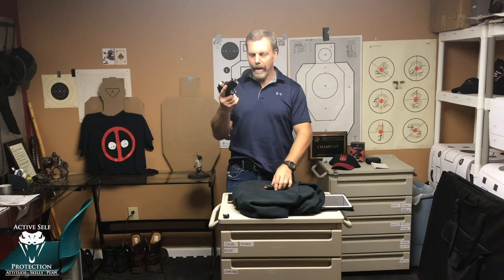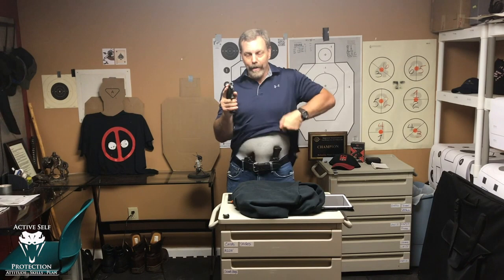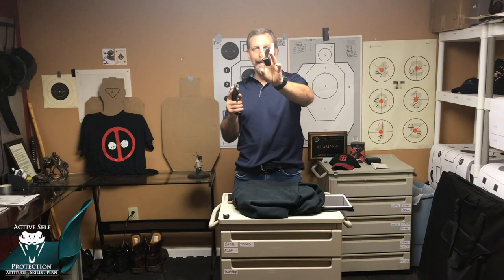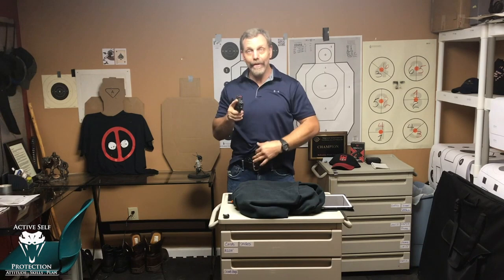The last one is called a tack reload or reload with retention. If you shoot IDPA, this used to be a big thing. I use it in class constantly to get the gun back into the loaded position. I've done some shooting and, as Tom Givens says, a happy full gun is a happy gun — I want to get it back ready to shoot, but it still has bullets in it. Instead of dropping something on the ground, I go get the fresh magazine, put it between my index and middle fingers, drop the old one into my other hand, switch them, keep the muzzle in the correct place, and put the old magazine in my back pocket. For me this is an after-action technique — the fight's over, or I have a break in the fight and I know I need to retain those rounds.